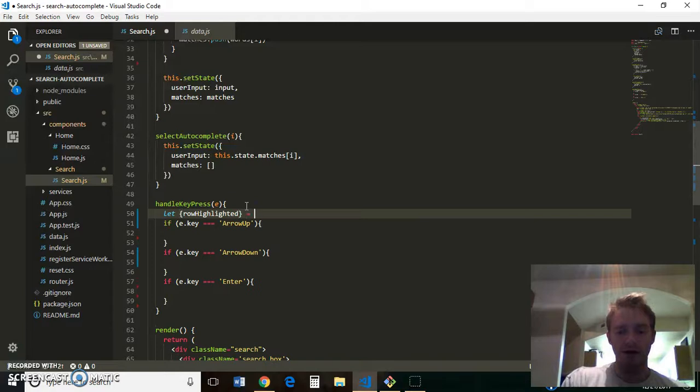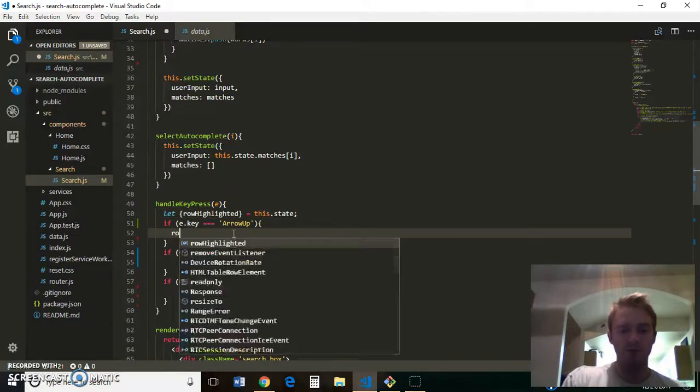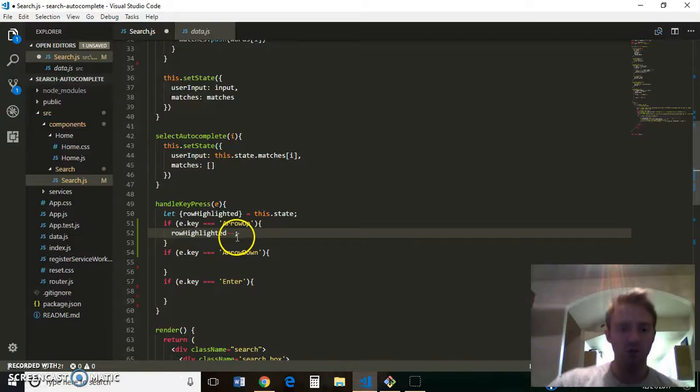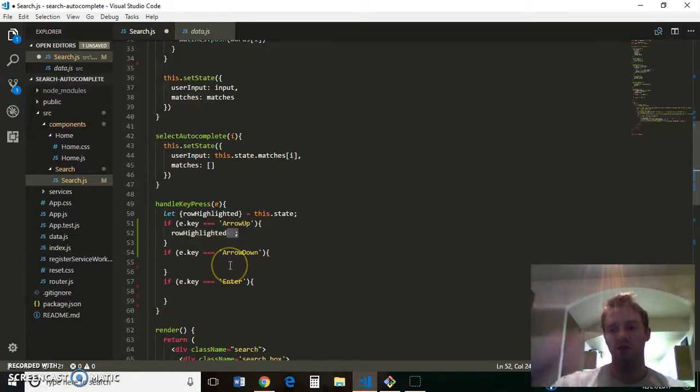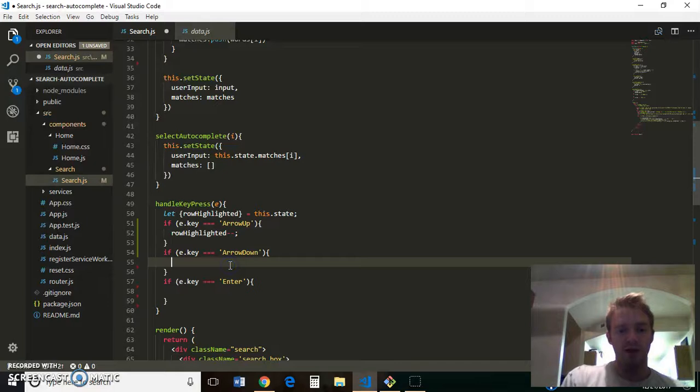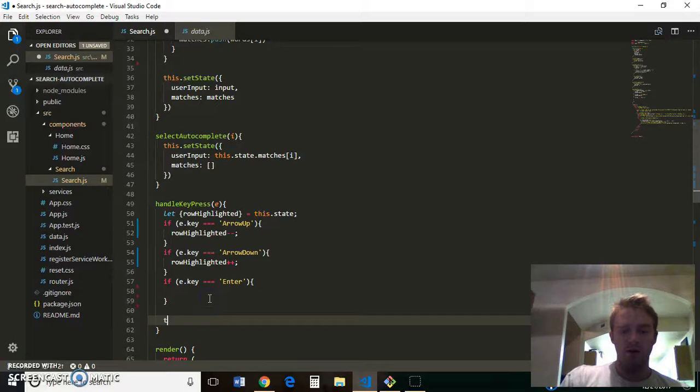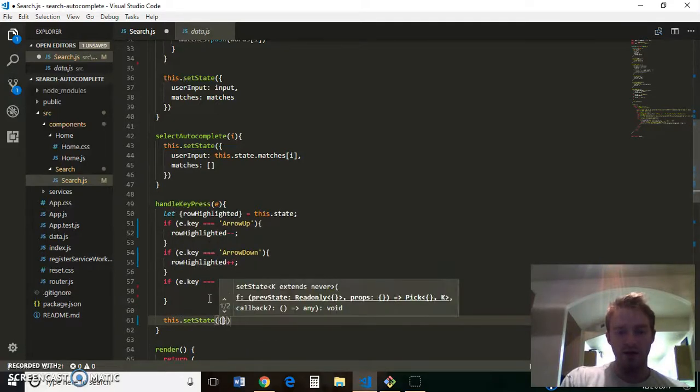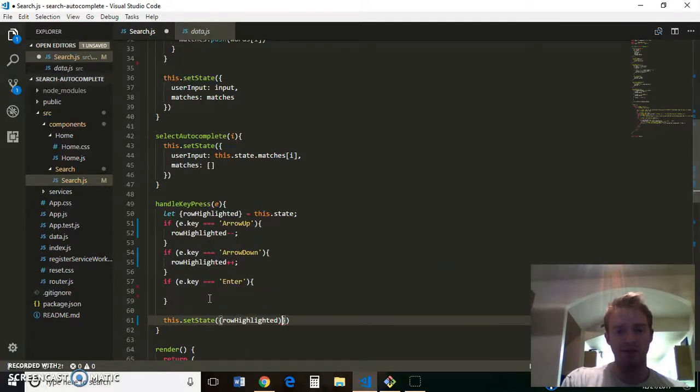We're going to grab rowHighlighted off of this.state, and if it's arrow up, we want to go towards 0. We want to go towards the top of that array, visually looking at the page. And the opposite here, if they press the down arrow, we want to go down towards the end of the array. And then at the very end, we will set state for rowHighlighted.